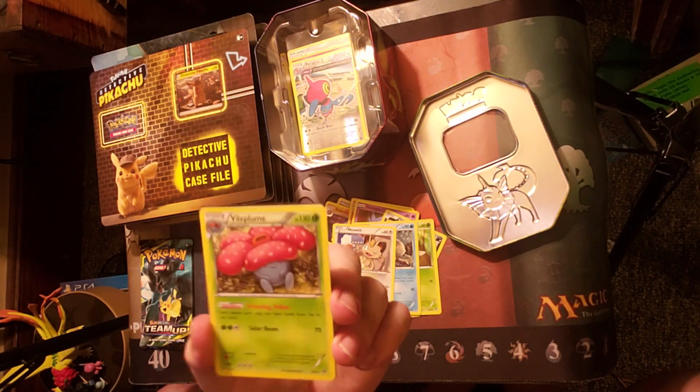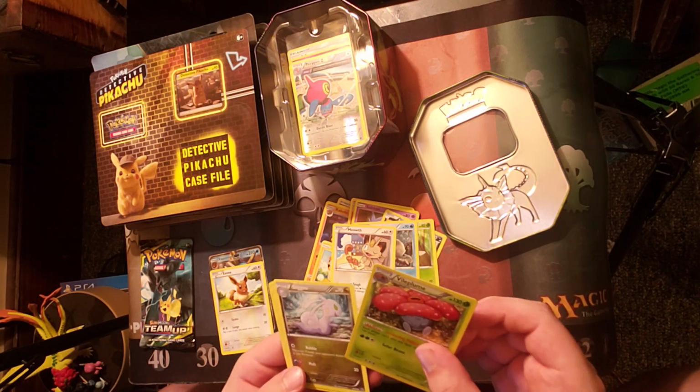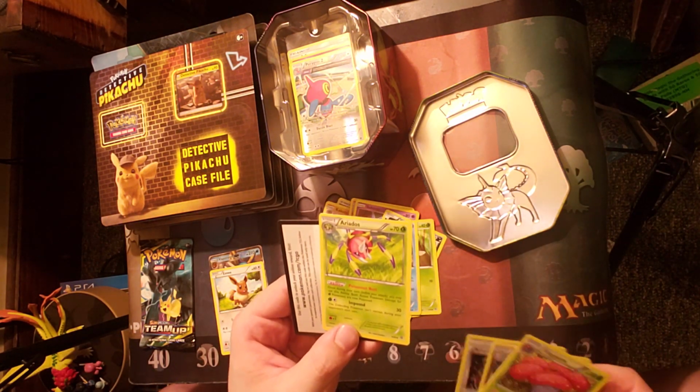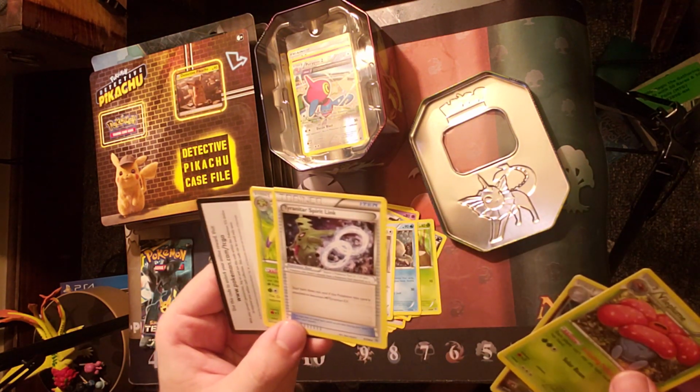Vileplume. Oh, it's Nuptup. Shout out to Pro Jared. He did nothing wrong. We've got Sliggoo, Tyranitar Spirit Link, and Ariados. I actually really like Ariados, too. I think he's Gen 2. Little spider Ariados. Tyranitar Spirit Link.